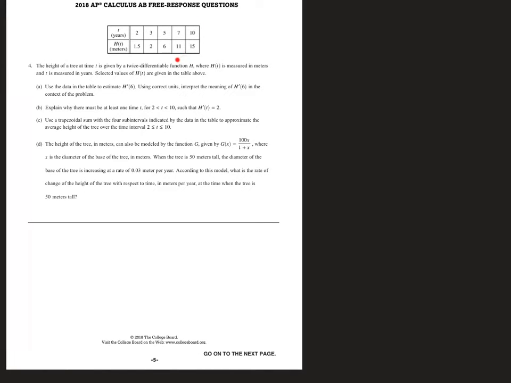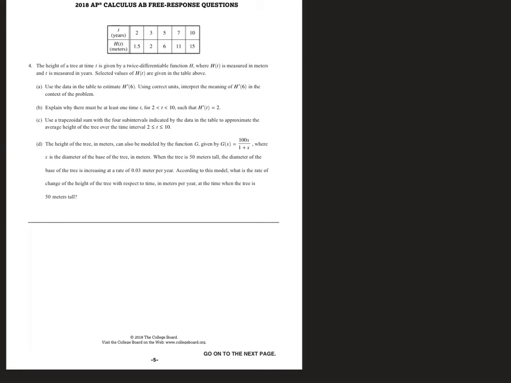It would be unreasonable to say that the best estimate you can come up with is the slope from 2 to 3. That just doesn't make any sense. The most logical one is from 5 to 7. But as long as you include the 6 within your interval, you're going to be okay. I'm going to do the 5 to 7 slope because that just makes the most sense. That's the best estimate that I can get here. It's the smallest interval that includes t equals 6. So it's just slope.